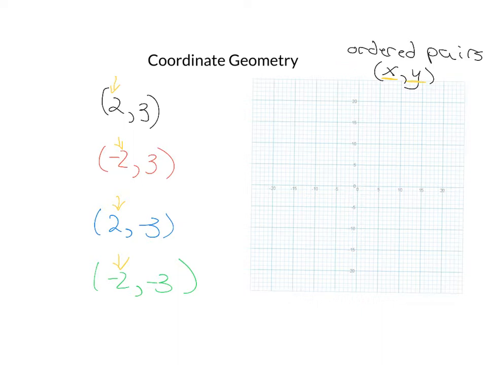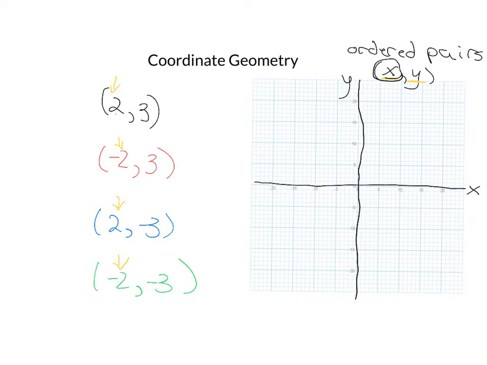Why does that matter? Well, it all matters when we get to a grid and we want to graph these in the correct spot. So you can see here we've got our central line that goes right across this point. The horizontal line is called our x amount. And guess what? It is going to be determined by what the first number of the ordered pair is. The second number is the y, and it is a part of the vertical here. And it's going to be determined by what the second number is.